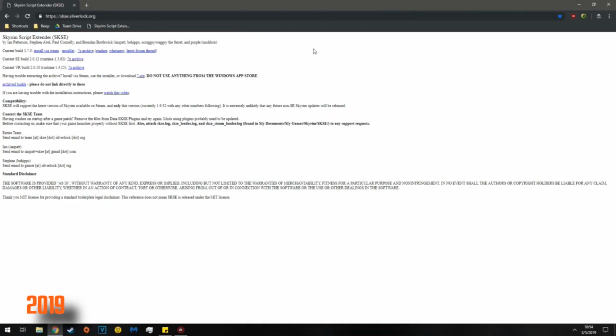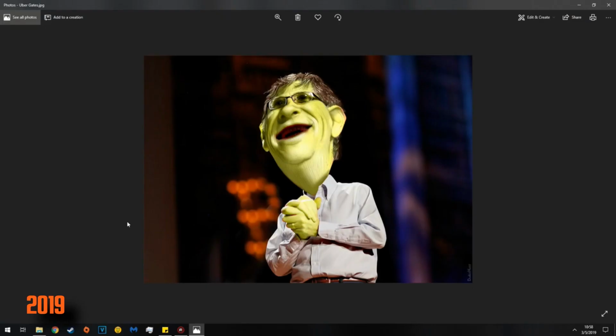Here's a new tutorial. Haunted Onion here, and today I'm going to show you how to install SKSE for Skyrim / Skyrim Special Edition in 2019. It's gonna be a lot of fun. There you have it. Once it works, I guarantee you will have this exact expression of satisfaction on your face.